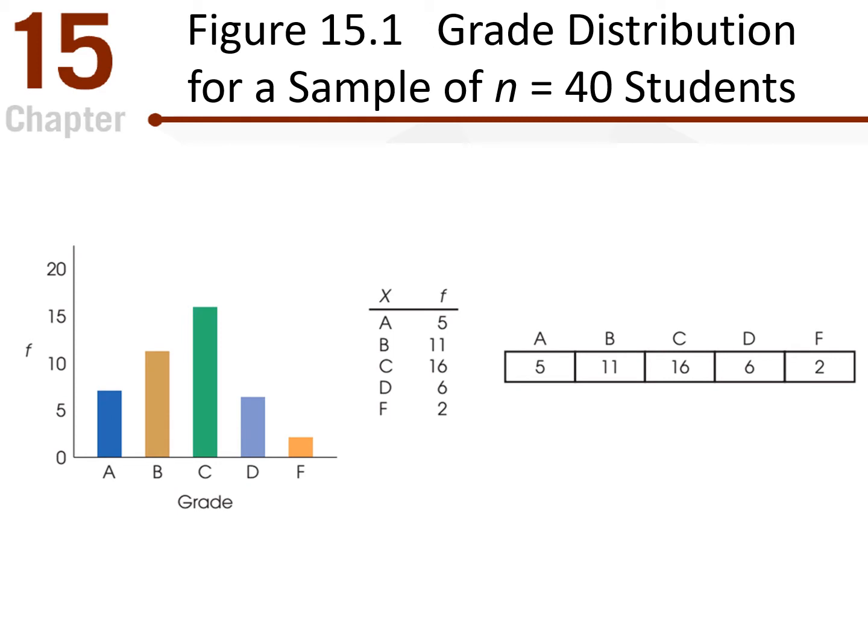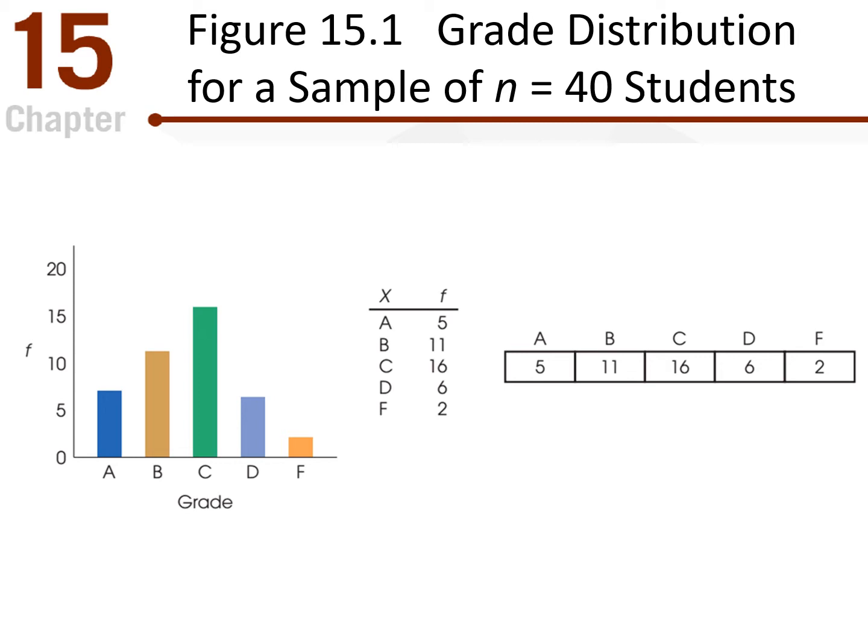So here's 40 students, and I can depict the 40 students' grades in various ways. You have a bar graph on the left. You have this basically frequency chart in the middle. And then you have the cells outlined on the right. So chi-square is going to make use of the cells. So the format that you see all the way to the right is the format that we're going to calculate chi-square. These values are called the observed values. Those are what we have in our sample.